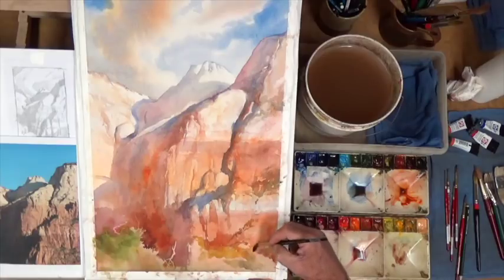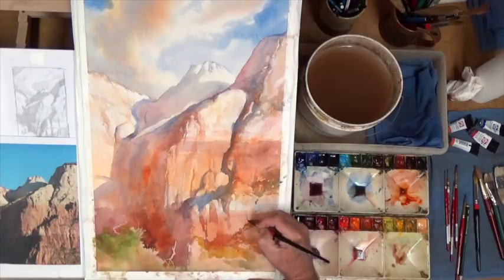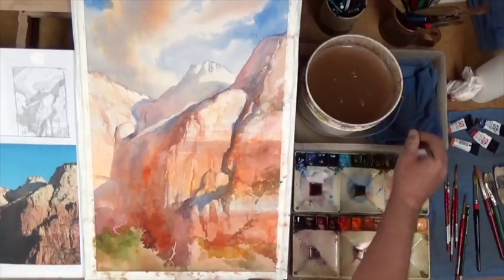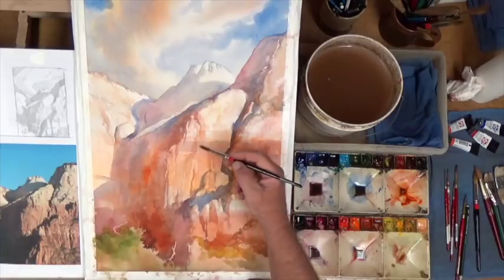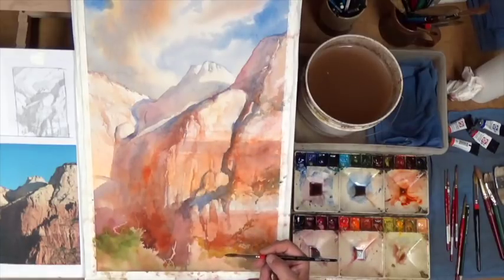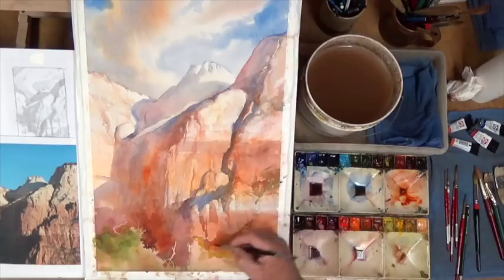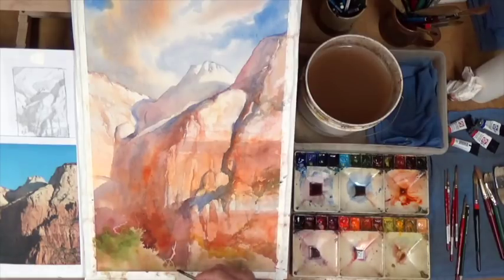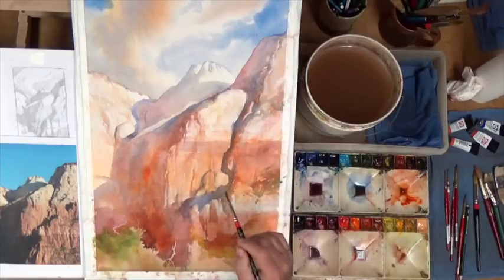We can use a few little details, individual lines, things like that. I've got a place for them here. You can see my pencil marks, at least I think you can see some of them, and you see where I'm going with this. And there's a lot more detail work I can add to it, but basically if I get my values right, the statement will be made and I don't have to rely on tons of that later on.